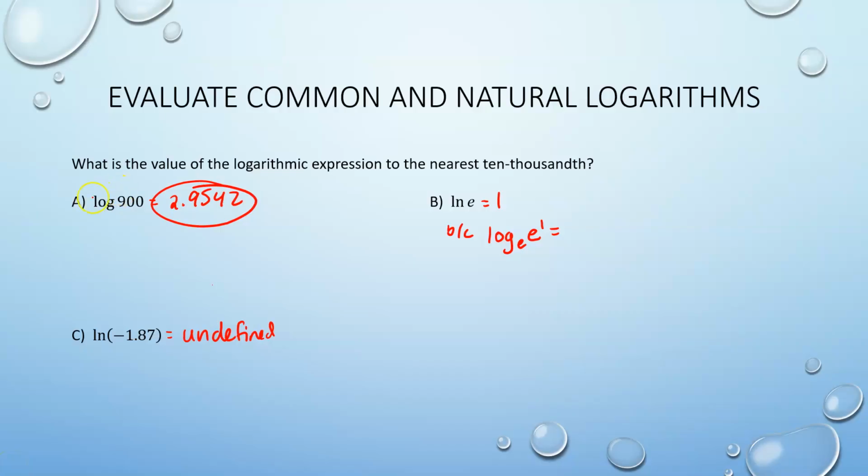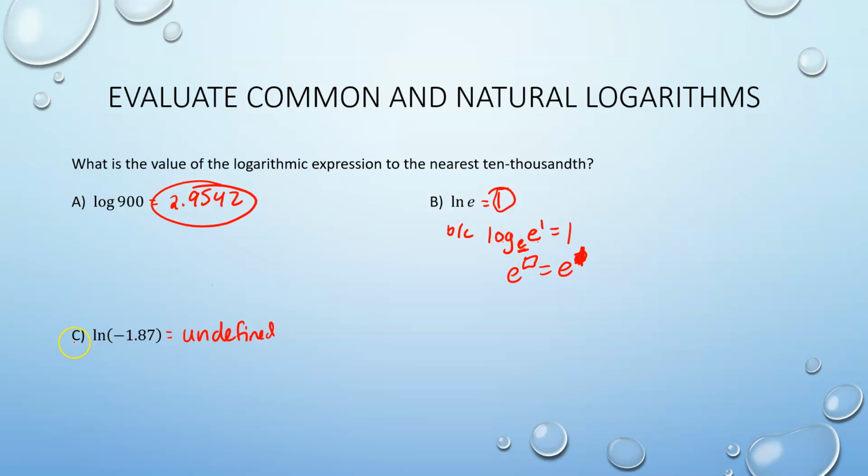So you can see here I wrote down the answer we got for letter A. Letter B we got 1, but I did want to quickly show you, again, kind of what I talked about. Natural log of e is the same as log base e of e to the 1. If we think about what we did yesterday, we'd say e to what power equals e to the first. And so we can see that it's 1. So that one we could have evaluated without the calculator. Letter A I could not have.